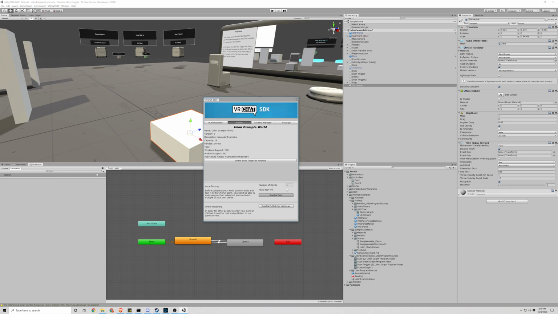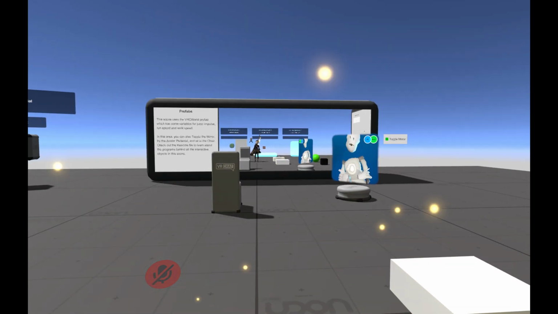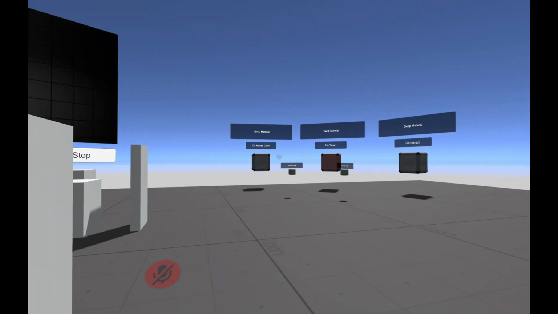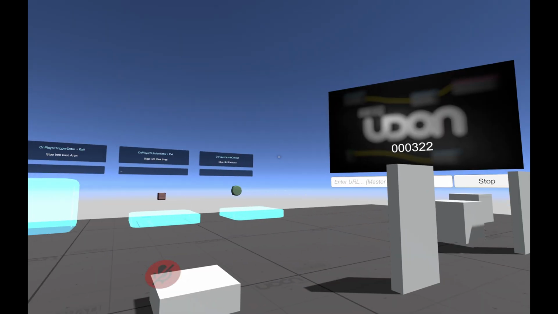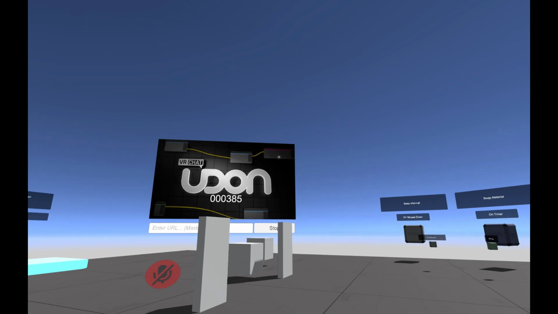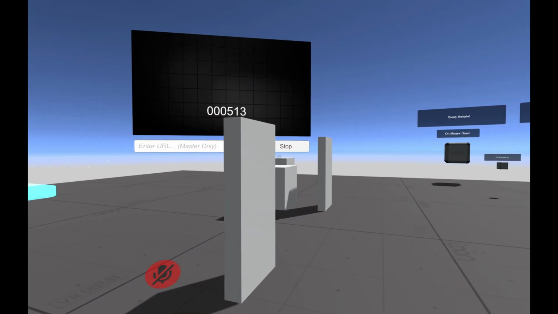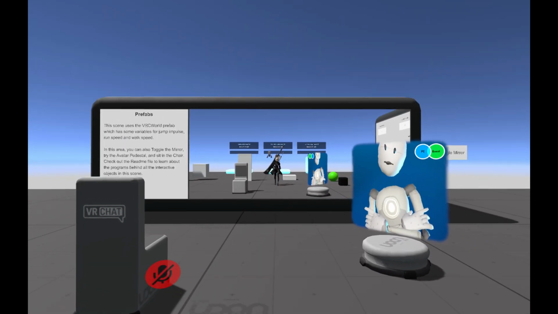So let's test the new velocity. Back in game, here's our cube. And that thing is gone. Really gone. So yeah, that is how we make an object throwable and adjust those values according to what we'd like it to do.